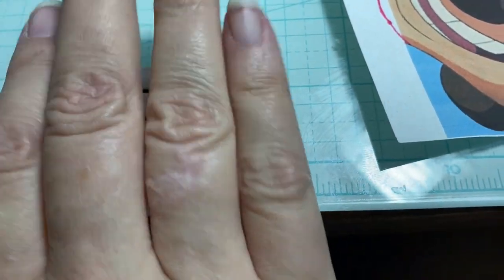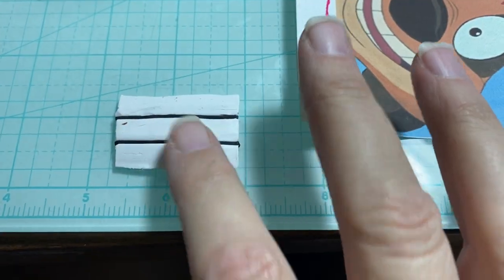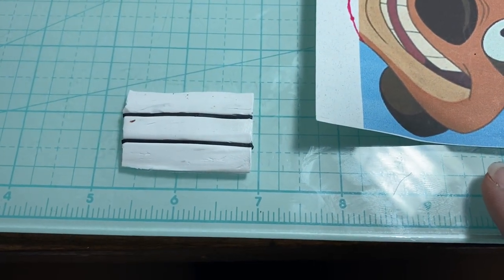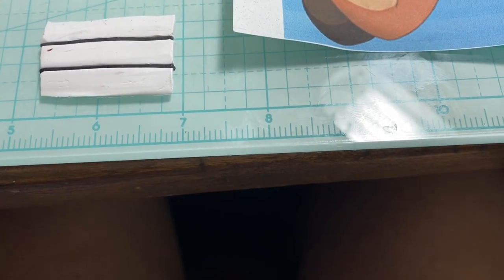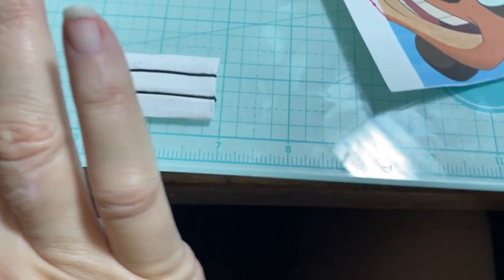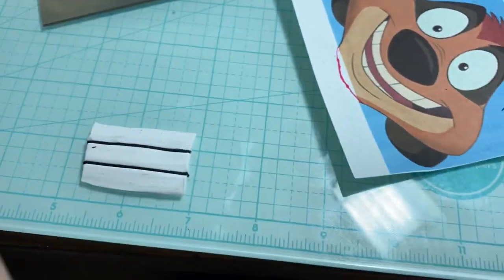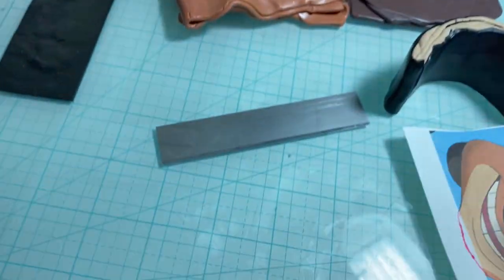So while it's still laying here, because it's still more stable than trying to pick it up as all these separate pieces, I'm going to go ahead. Actually, I can't go ahead and cover it. I'm gonna have to flip it over to put the black piece on. So I'm just gonna kind of squeeze it slightly together like this so that it's all in one piece. You take your blade, come underneath it, scoop it up, flip it over. And then actually you can just literally flip it right onto the black and then cut around it.